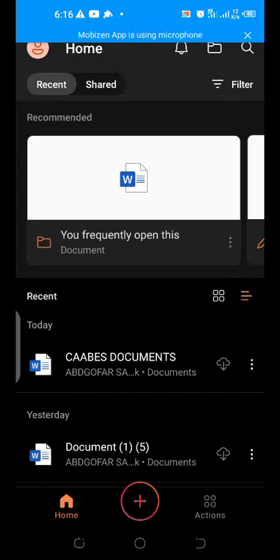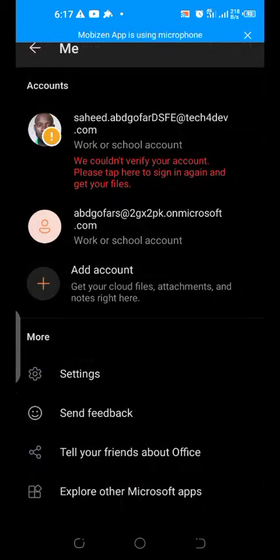Then let's go to the top. The top here, you can see the icon that looks like a profile. This is my profile because I've registered. If you've not registered, you see sign in. But since I've registered, you can see my details. This one cannot be used again because what I registered for Tech for Dev was the account. The one that is working on it presently is this one at onmicrosoft.com. That is the one I click on and am using.